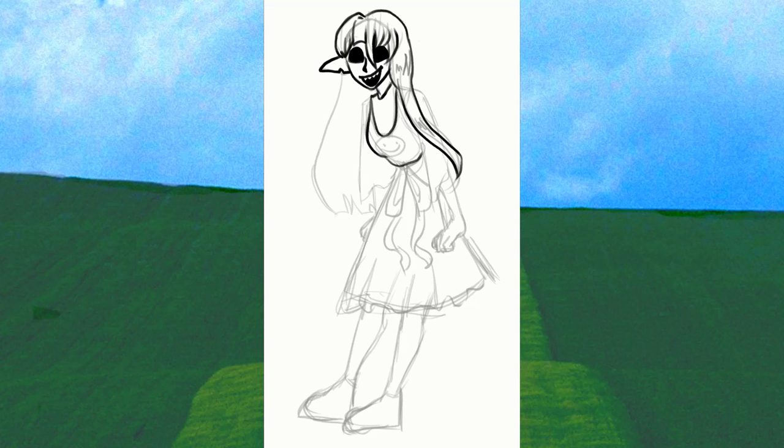I'm probably going to draw even more after this, but we'll see. Right now I'm just going over the lines. For me, it's a little hard to gauge the canvas size sometimes, so I start off really big and then my drawings end up being even bigger than the canvas, so I have to zoom it out. I do the rough shapes with the sketch, then lower the opacity and go over with line art.